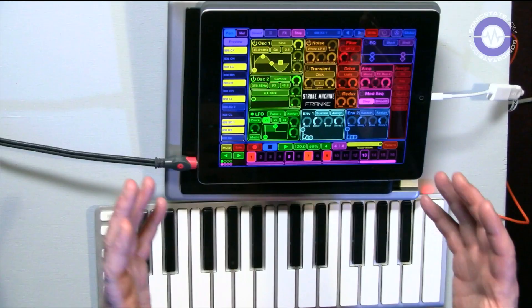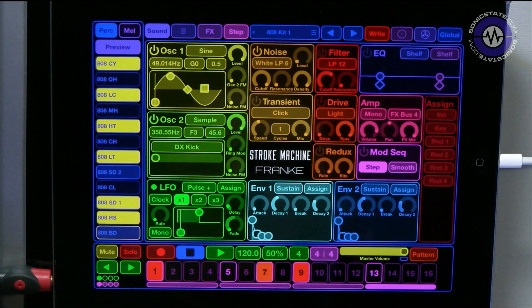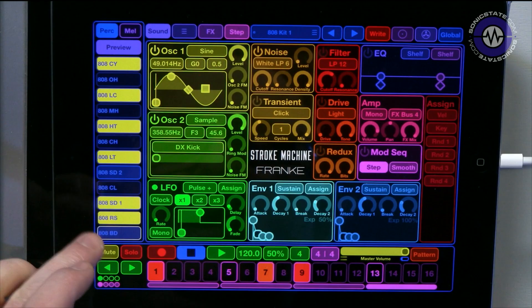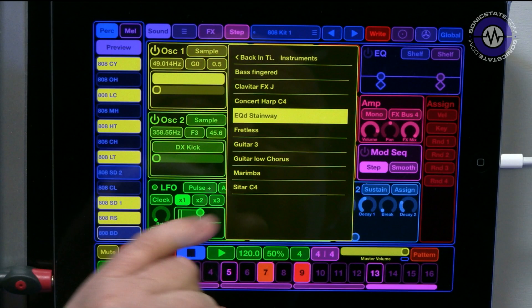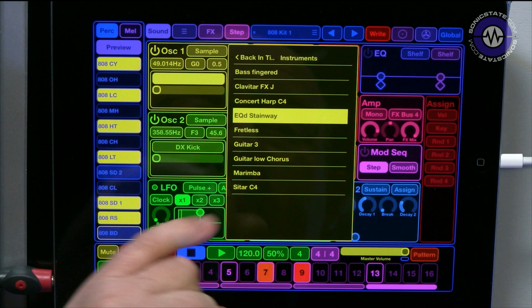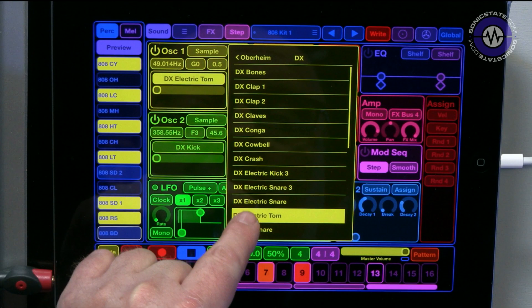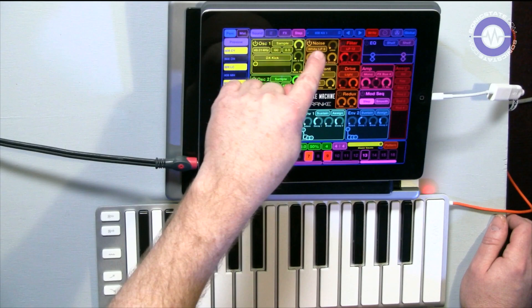It's a cornucopia of color — it reminds me of something you might create in Lemur. Very vibrant. There are two zones: a voice mode with up to 12 voices, each an individual voice. This is a kind of 808 kit. There are samples — for instance the bass drum oscillator one can be triangle, saw, pulse, or sample. There are Oberheim DMX and DX samples: kicks, crashes. If you load the default kit you end up with a bunch of basic sounds to work from.